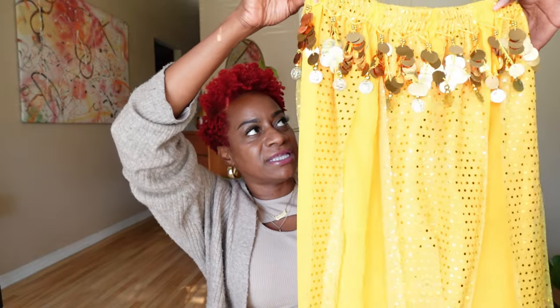So I went ahead and picked these up. I already have some extension hair so I can make my own little ponytail. I don't know what type of top I'm gonna wear. Listen, I don't even know where I'm going, okay? We're not giving out candy. We're not really going anywhere for Halloween, but I just kind of wanted to dress up. So I picked these up, and hopefully I'll be able to find the rest of my costume or make it or whatever I have to do to get it together by Halloween.